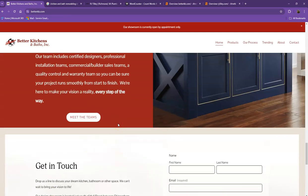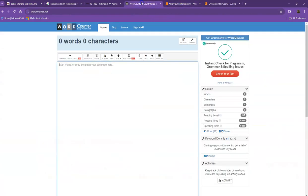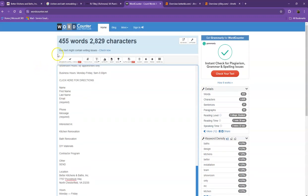One thing I can tell you right off the bat is that Google loves content. Google would like to see a minimum of 1,500 words on a homepage. In addition to this, the more content you have, the more you look like an expert in Google's eyes. So of course, if you want to beat out the competition, you'd want to have 1,500 words or more. Let's do a quick count first to see how many words you have on your homepage. Currently you have 455 words, which is not a bad number. However, we're still quite behind the goal of 1,500, which means the more words you add to your homepage, the better.